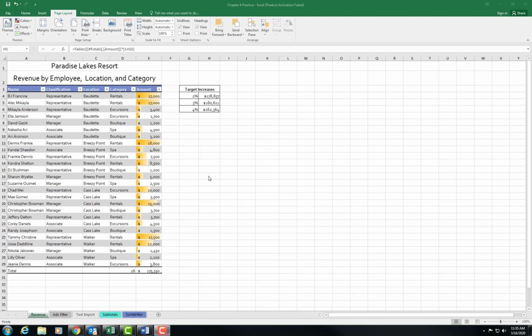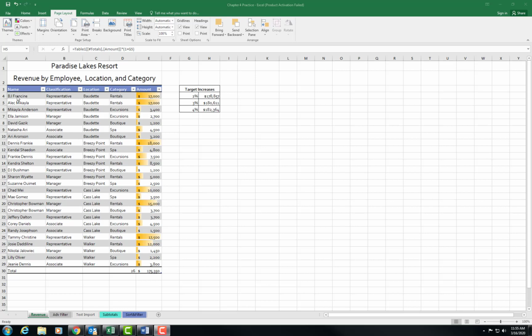So this is an important part of what's called business intelligence, and this is defined as a combination of applications and processes that allows us to drill down into data and assess various types of results of change. So BI, as it's called, is a big thing right now with big data. And being able to look at data all together can sometimes be overwhelming, so you have to be able to break it down into usable pieces, and pivot tables allow us to do that. So we're going to create one, and then we're going to see how we can manipulate it and look at the data a different way.